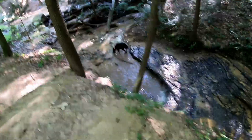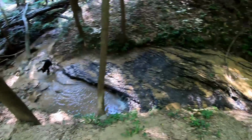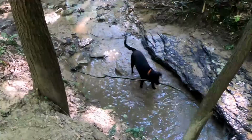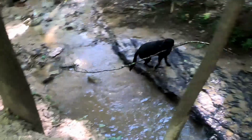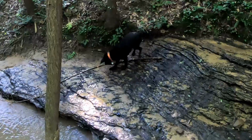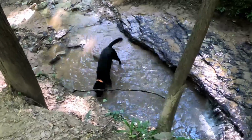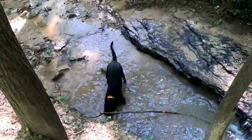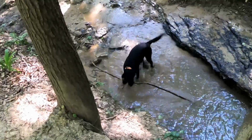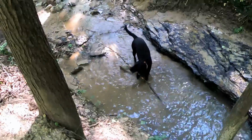Pulled Daisy down to the creek so she could cool off. She's been out there hiding under the trailer all day from the sun. Tearing it up. Get it, tear it up. That's an awfully big stick. Did you find something a little smaller, huh? Same one you was chewing on last time, huh? Get it. Tear it up. Feel good?